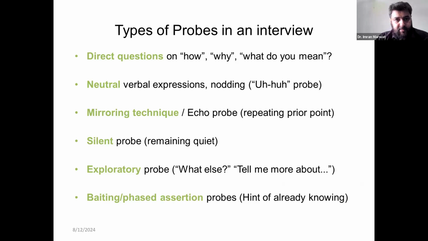I think this is called probing question, that how you are going to extract the proper information. Direct questions, how, why, what you mean, verbal expressions, nodding. You have to note down all these things, because, for example, you can say that, yes, I agree to this. Okay, but your expressions are not, there is negative expressions, like, yes, I agree to it. Yeah. No, you see, those different things.